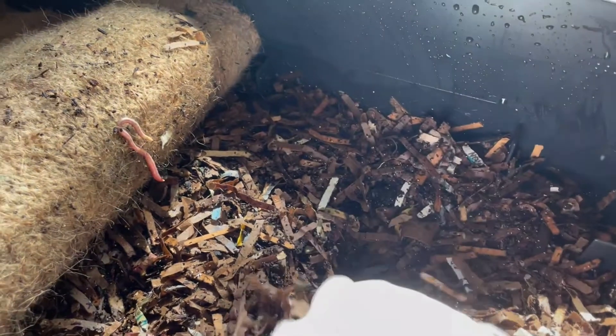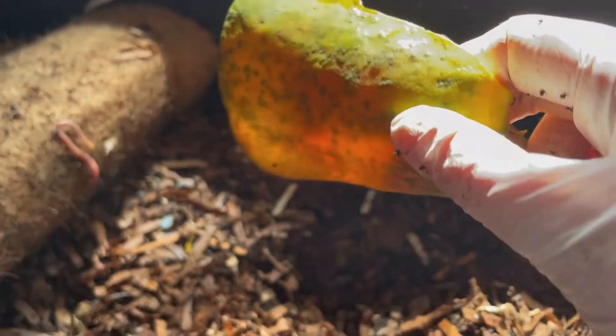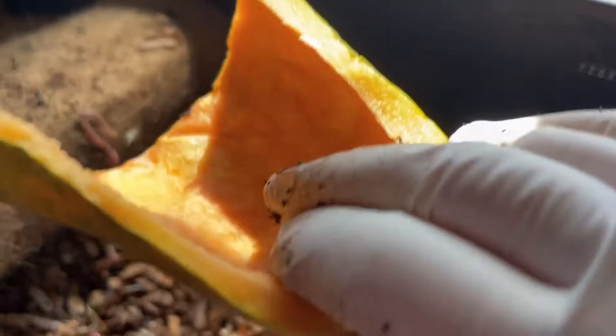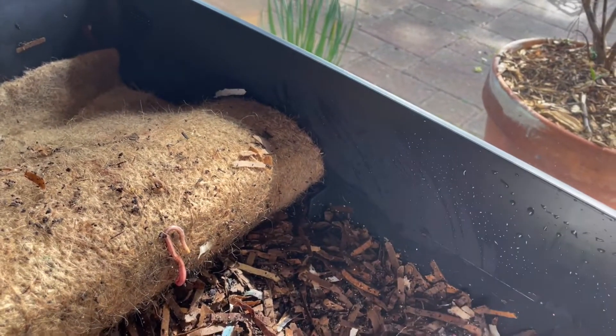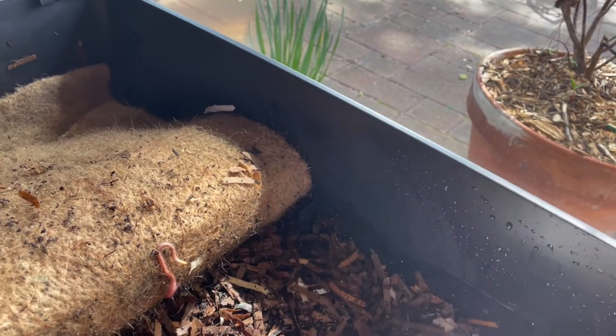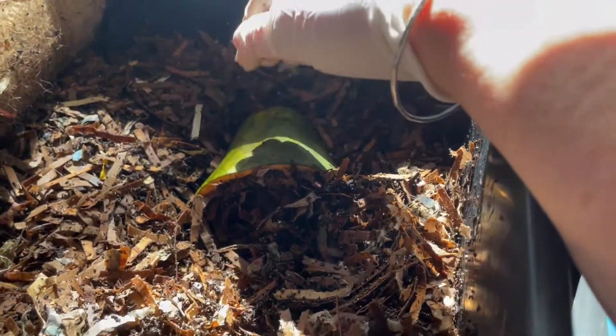The experiment I want to start today, we'll start it in this corner over here. I heard that worms love papaya, and I've given them papaya ground up as part of their regular food. But this — I've got the whole rind of the papaya. We scooped out the middle and ate it. I thought I would just snuggle this in. I want to have some bedding in contact with it in the middle, because the worms have to be able to reach the top of it. So I've got it snuggled in there, papaya side down, the fruit side down.